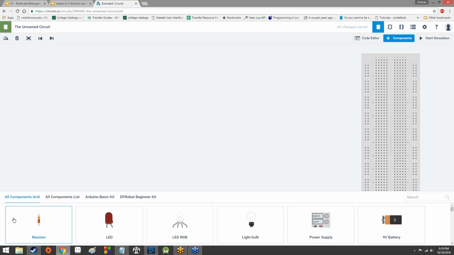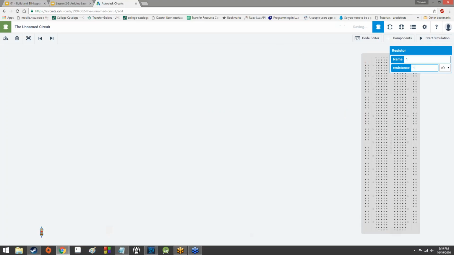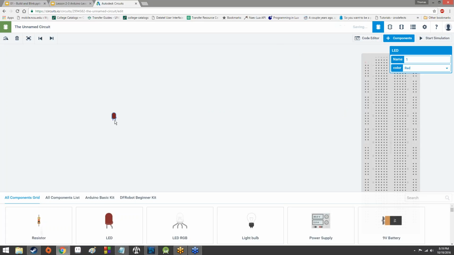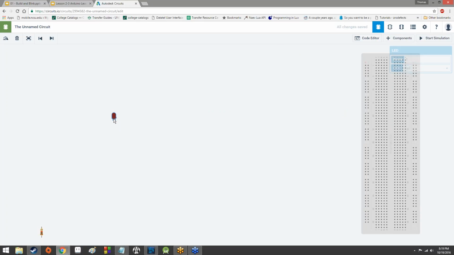Bring up the components tray. We'll bring out 8 resistors. Well, actually, I'll bring out 1 resistor, and I'll bring out 1 LED. The reason for that is because we can copy-paste them. Just Control-C and Control-V, and then you got to click to place the LED in order to complete the pasting. The reason I'm going to copy-paste with the resistor is because I'm going to go ahead and just make this resistor 330 ohms now, just like we did last class.